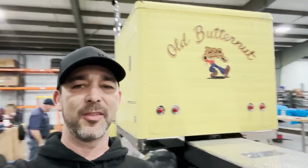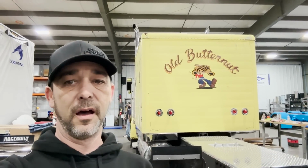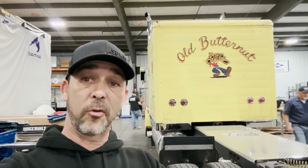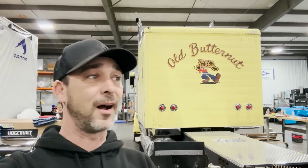In this video, we're working on old Butternut here, the 359. You guys saw last time we added some lights and got all the lights mostly working. In this video, we're putting an awesome 12 gauge visor on this truck. We're doing bus glass in it. We're putting a Dane Nelson bug shield, kind of transforming the front end of this truck. And I'm pretty excited because I think it's gonna look really awesome when we're done.